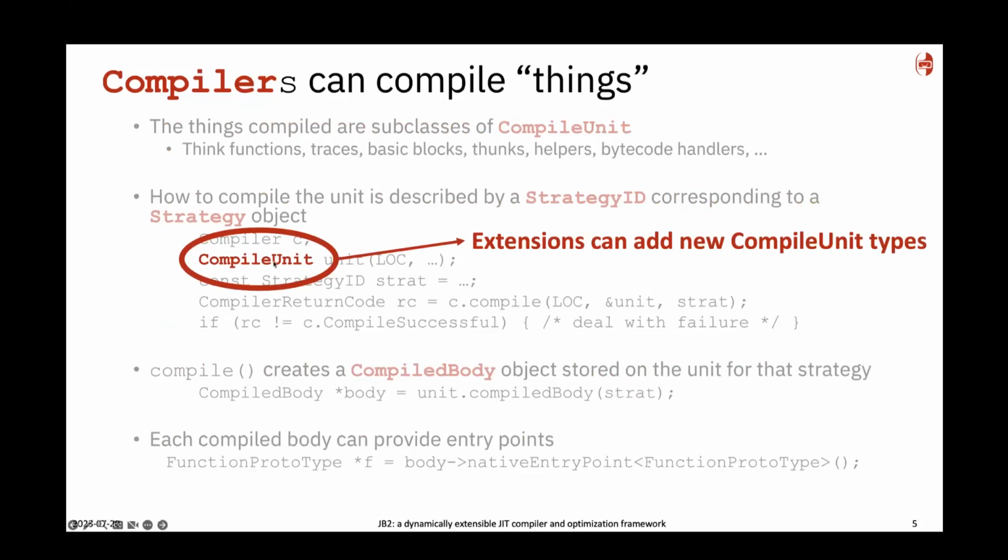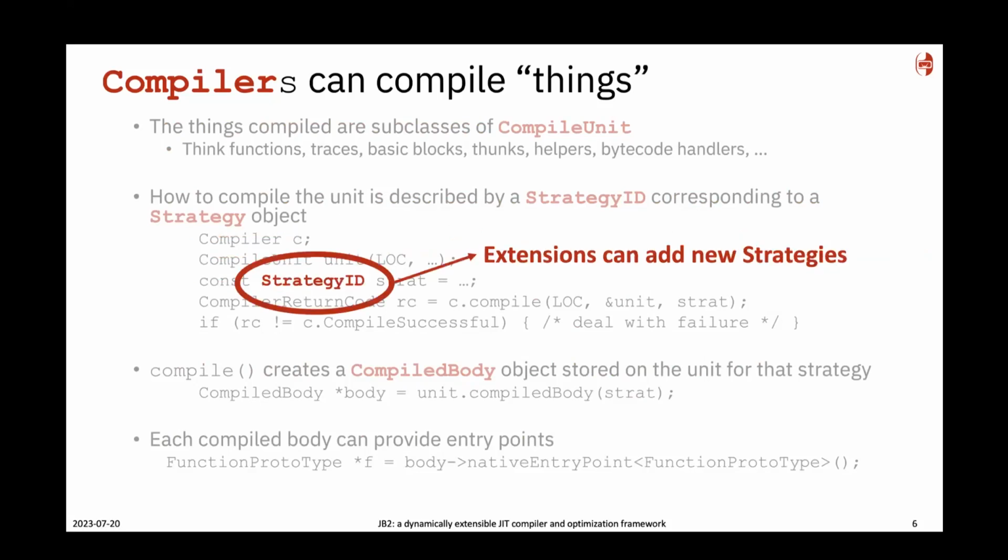So compile unit is obviously a very generic class. It's not very useful. In fact, if you do actually allocate a compile unit and try to compile it, it won't do anything because it doesn't generate any IL. It doesn't tell you anything about how to compile anything. It just has, like, return true basic elements to make the compile succeed, but it doesn't actually do anything. So you need to add new kinds of compile units into JitBuilder 2 using things called extensions, and I'll talk more about these coming up in a little while.